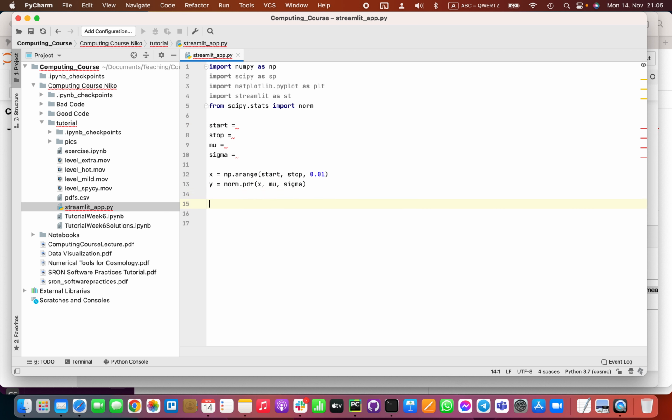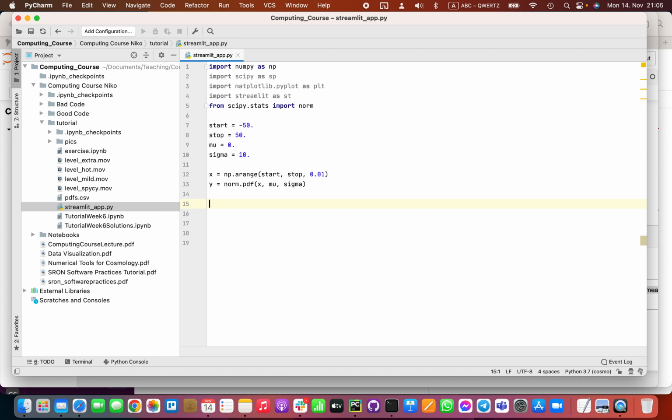And then once we have this, for now, let's just start at -50. Let's stop at +50. Mu can be equal to 0, and standard deviation, let's just say 10 for now. Now I hard coded it. As I said, we're going to put it on the web app in a different way. And let's just see if this is going to work.